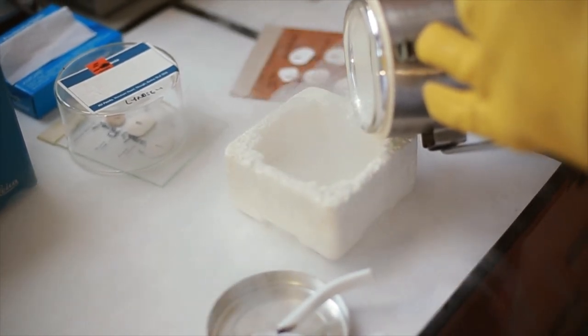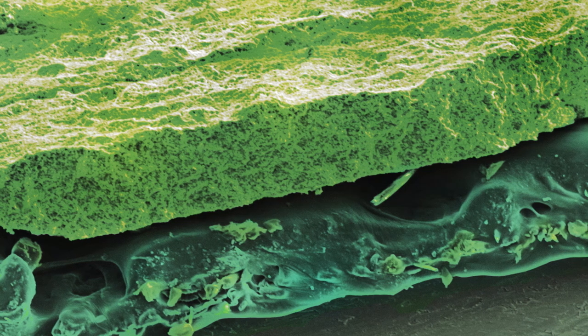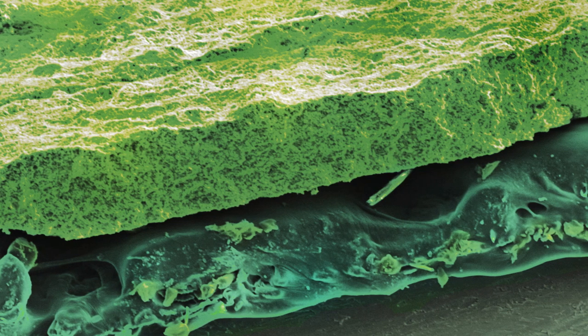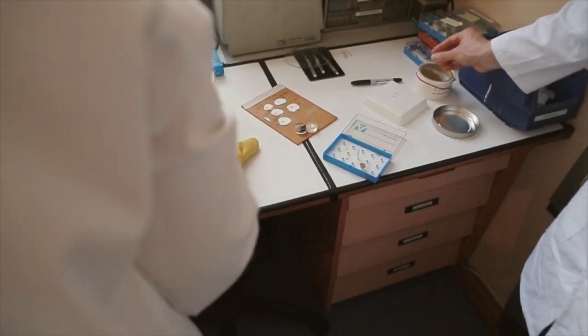So this series of images shows a matte paint film at three different magnifications. The first one at about a hundred times magnification is at roughly the limit of a light microscope, and we can get a sense of the whole cross-section of the film, the way in which it's built up of a range of different particles.